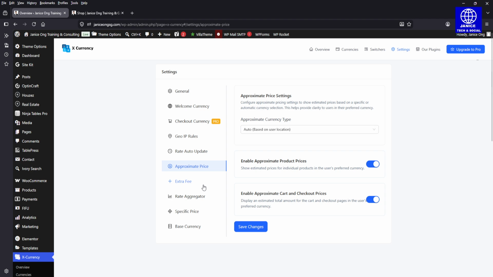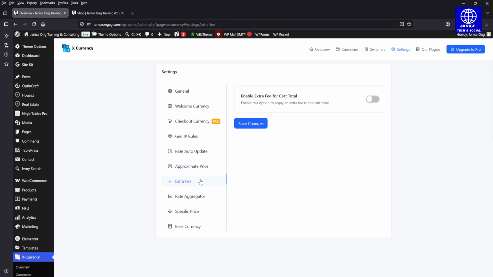Whether you want to enable approximate price, and the user preferred currency. If you don't want it, just disable. I enabled it, that's why you see the local currency price in Singapore currency. Whether you want to have an extra fee.